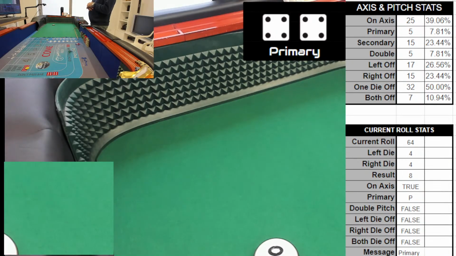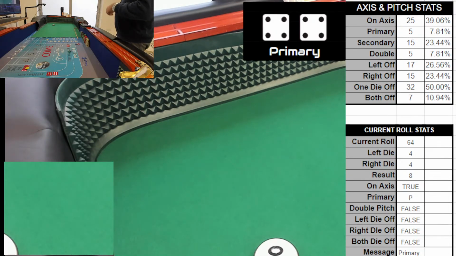He said left die off axis, right die off axis, double pitch, secondary, primary, etc. He did not include the dice behavior in itself, and this was the first try, and it's very admirable what happened, because I think it's the first time we can see a lot of the things that have to do with dice behavior.